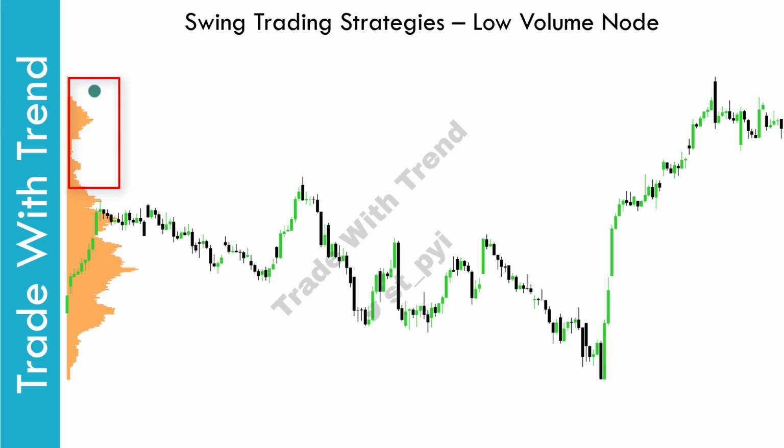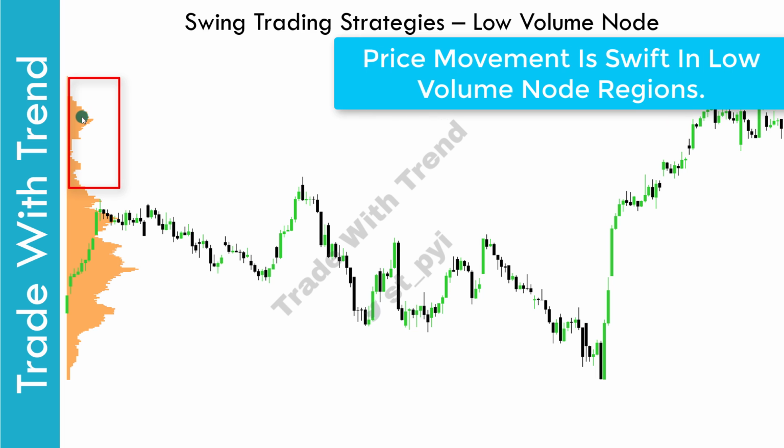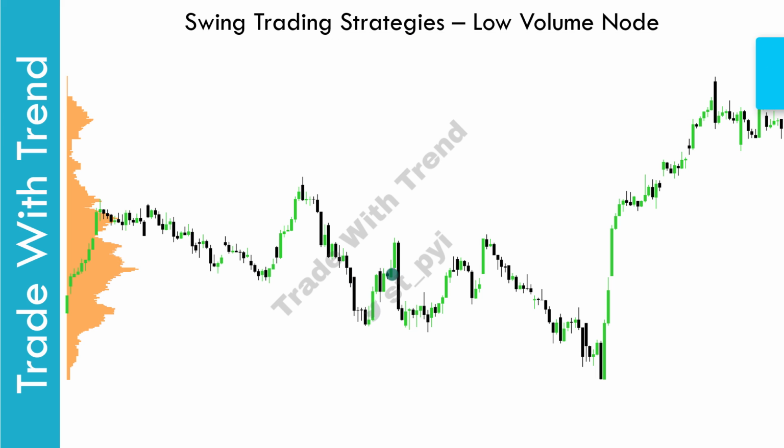Trading in the area of low volume node, as I've shown here, can be very fast and aggressive, as price usually tests the level and then passes through or gets rejected. Now, you have to remember one thing, that high volume node and low volume node represent break-even points for longer time frame traders, and this is the main reason why these levels work so well in market.